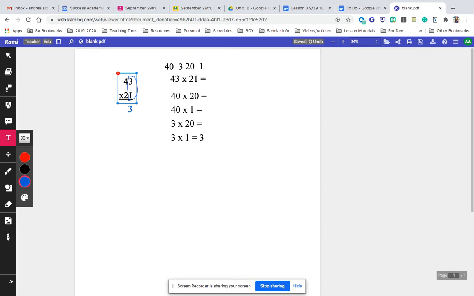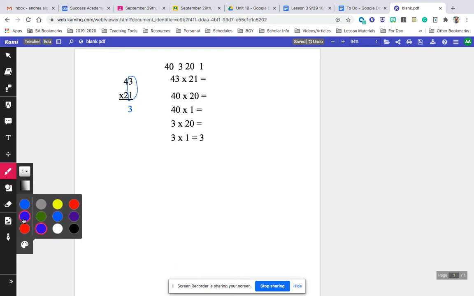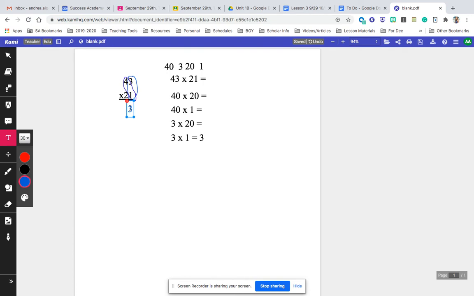Then I've got 1 times 4, but really that 4 is a 40, right? So I'm doing 1 times 40. Ooh, let me just circle that. 1 times 40. And that would just be 40, obviously, easy enough. And what I'm going to do, there's two things I could do here. I could either type out 40 underneath 3 and just have a nice list of 4 numbers.